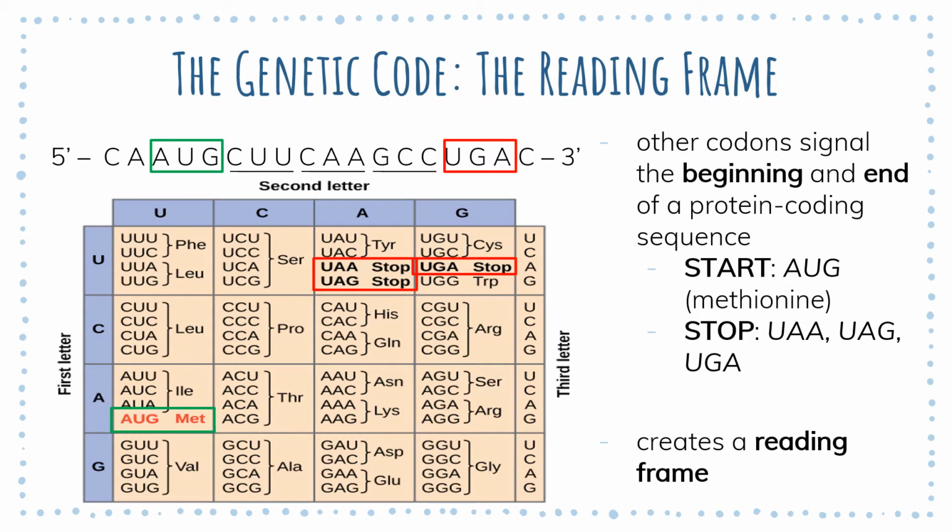So what is the amino acid sequence of the mRNA on the slide? Pause the video to try it out. The resulting amino acid sequence is methionine or met, followed by leucine or leu, then glycine or GLY, then alanine or ALA, and after that would be the stop codon UGA.